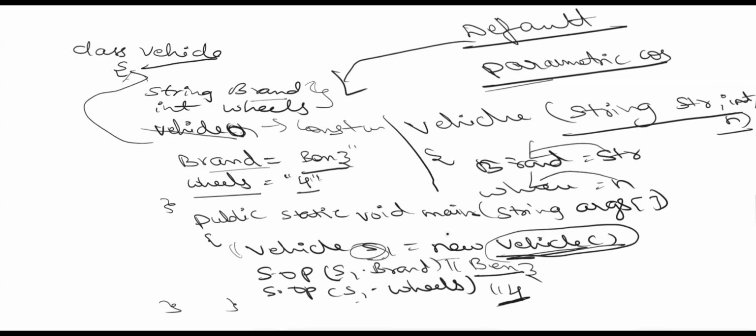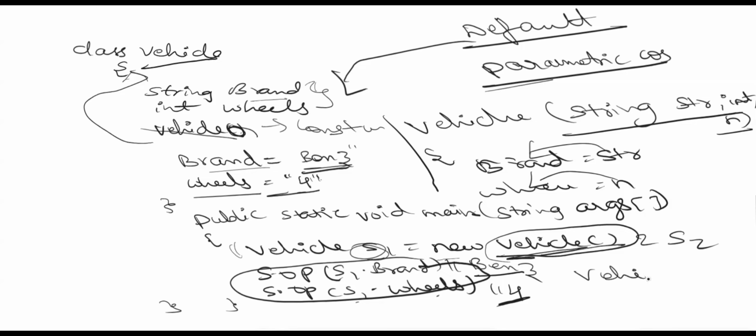Okay, and below we need to do the same object creation. So let's take s2 as the object for this. So new Vehicle, we need to write the same, but inside the parentheses we cannot leave it empty like before, we have to pass the parameters. We have given here Benz and 4. Same as Vehicle s1 equals new Vehicle, but inside this constructor call we need to write "Benz" and 4. Okay, inside the parentheses, and next print s2.brand, s2.wheels.